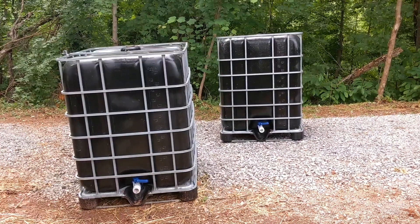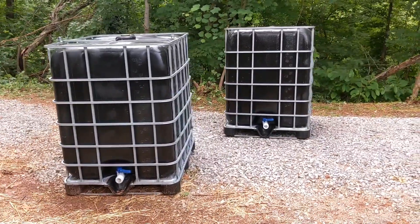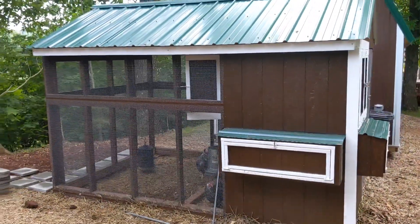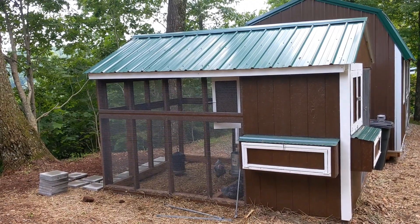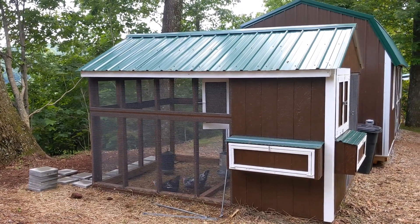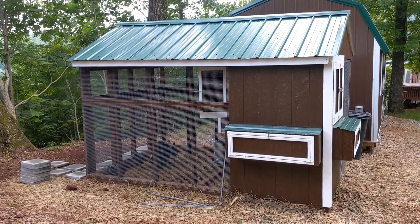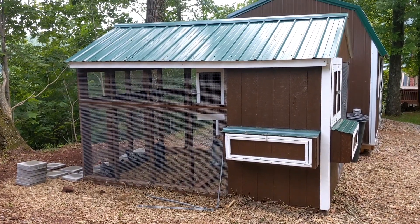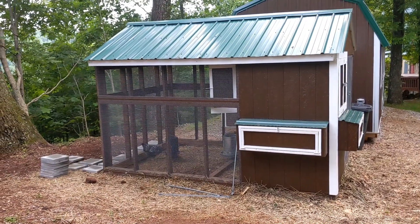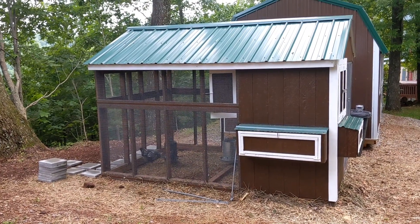I got them painted up and back in the cage. Definitely let that Flex Seal dry for at least 72 hours — don't be like me, getting impatient and shoving it back in the cage and then having to do a bunch of touch-up work. Next step is putting gutters up on the coop. I've got PVC plumbing and some specialty water-collection items that will pipe the gutter water into the tanks. Since I've got all the materials, I know exactly how much this job is going to cost: $1,000.